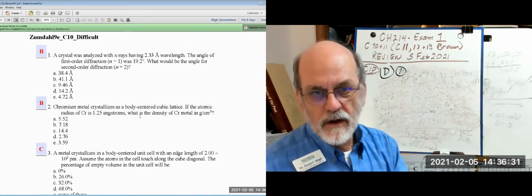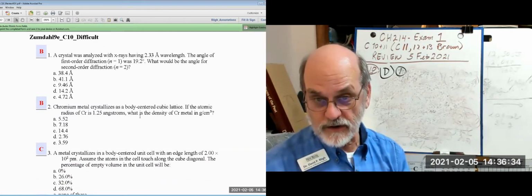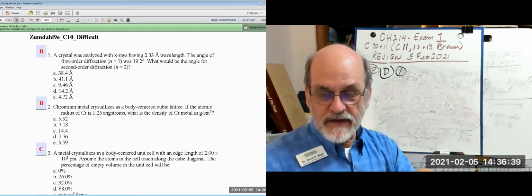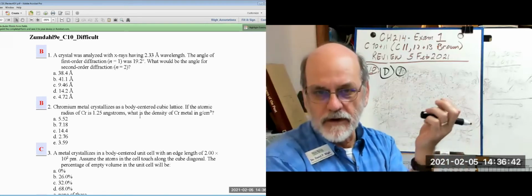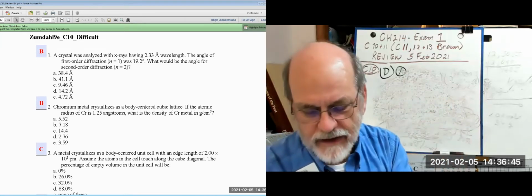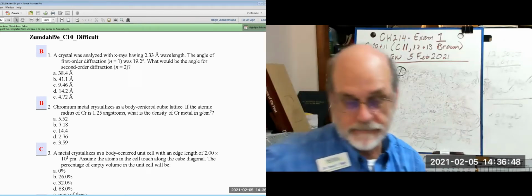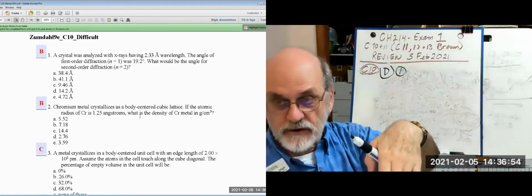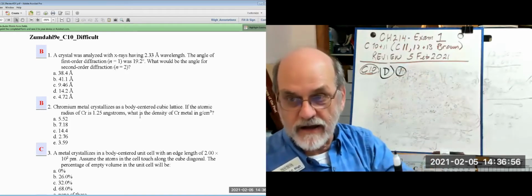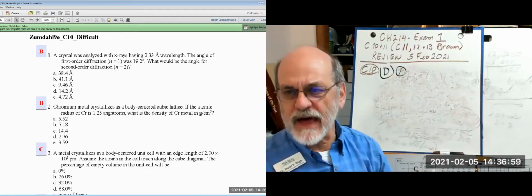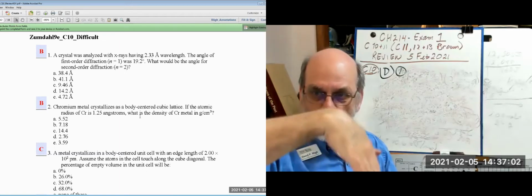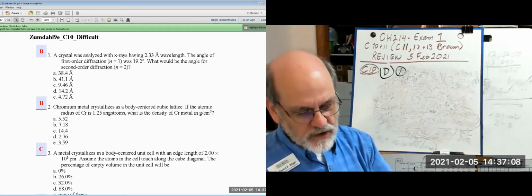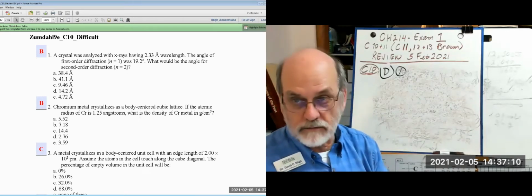There we go. We're talking about firing X-rays at a crystal. And we're trying to find out something about the angle. So what are we talking about here? We're talking about the Bragg equation. Remember where the angle of the X-rays entering the crystal is fixed by the Bragg equation. Except that you can get several orders. You can get a first order, second order, third order, depending on the angle. Okay. So you need to look at your useful information. So you don't memorize the equation.